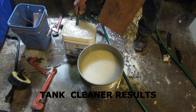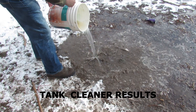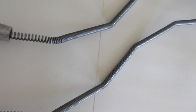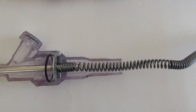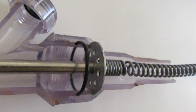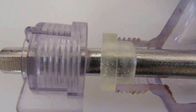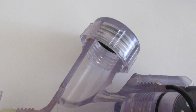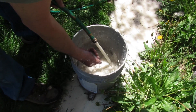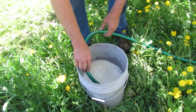This method has many advantages. One, there is very little labor involved. Two, it quickly extracts massive sediment deposits, meaning you can go many years between cleanings and forget about flushing. Three, there is no need to drain the tank. Four, there is very little cleanup afterwards. The method utilizes both mechanical and hydraulic agitation. It takes advantage of pressurized flowing water to move agitated sediment towards the tool. The auger eliminates the sediment's colander effect because the sediment is mechanically pulled into the tool. The grinding turns the sediment into a fine slurry so it can flow out through the garden hose. The wastewater is pressurized and can travel uphill and for hundreds of feet, eliminating the need to pack water out of a basement. The sediment can be neatly trapped in a bucket at a distant location or spread on the lawn as fertilizer.